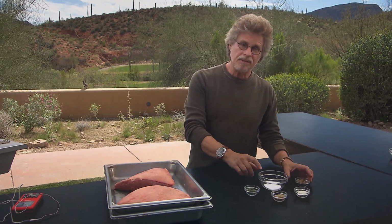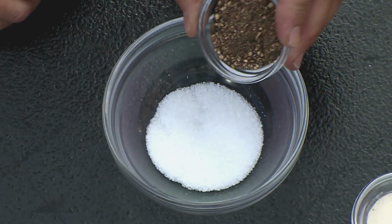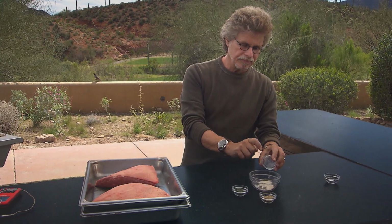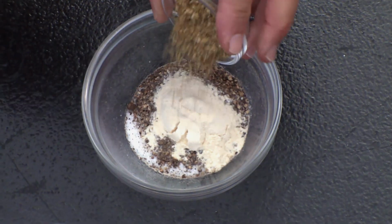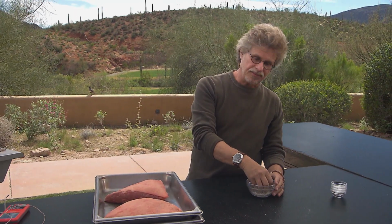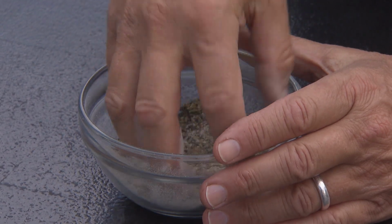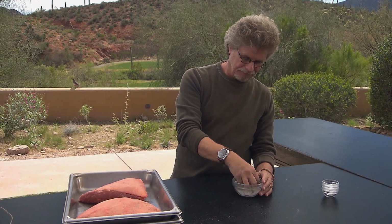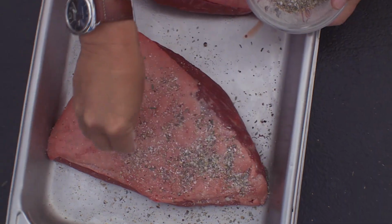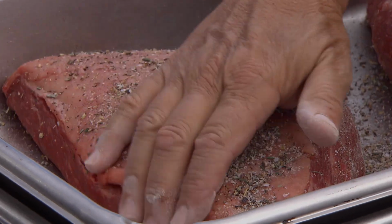We begin with a rub. This one contains salt, freshly ground black peppercorns, garlic powder, dried oregano, and fresh or dried rosemary. Combine the ingredients, mix with your fingers. Season the tri-tip with the rub on all sides. Rub the rub into the meat.